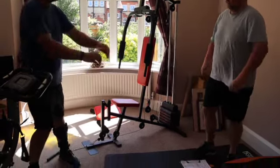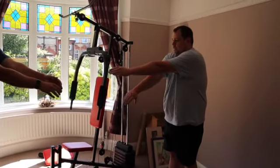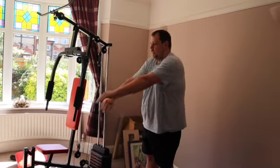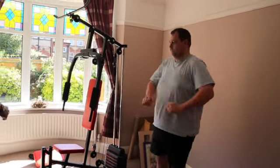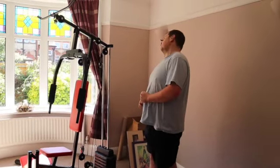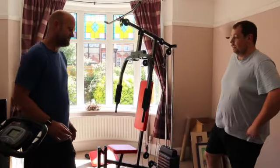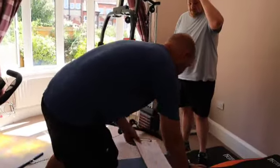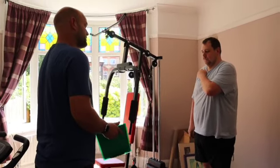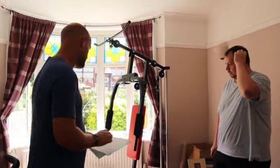That's it, arms up, arms in, arms up, arms in, and now we're going to twist, and then twist your neck one way, and then the other way, okay? Right, that's your stretching done. It's really important to stretch because it prevents injury and it sets you up for your workout. So now we're going to go on to the main part of your exercise.